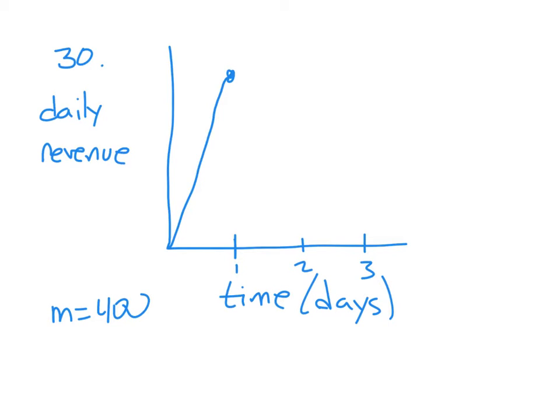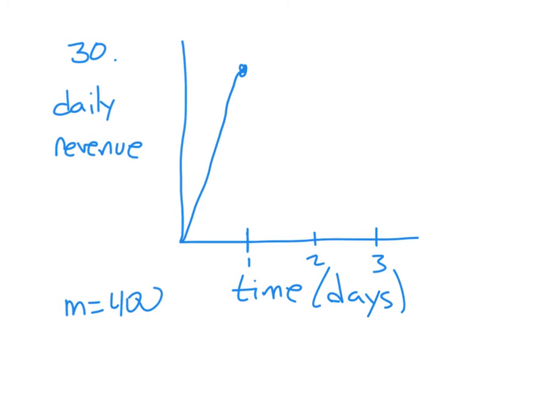So the slope here, as they're telling us, the line has a slope of M equals 400. So their daily revenue increased by $400 on that one day. And so then they say the line then has a slope of 100. So it's a little flatter. And so then what does it tell you on that day? Yeah, 100. So over that day, increased by 100. Revenue, increased revenue per day. And then they go to the final one, a slope is zero. That's supposed to be horizontal. So then what's that telling you? Yeah, so they had no daily revenue increase on that day.